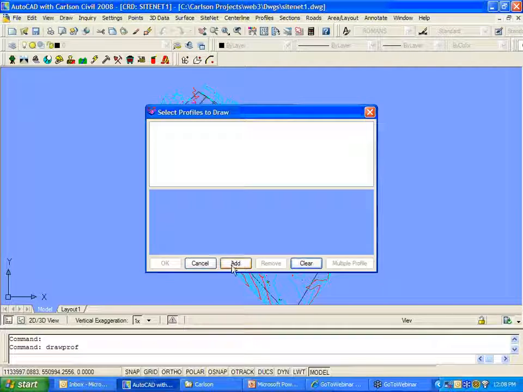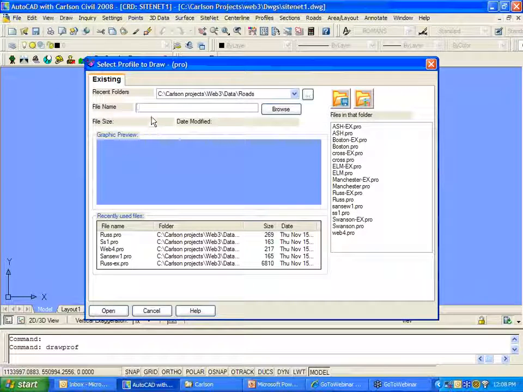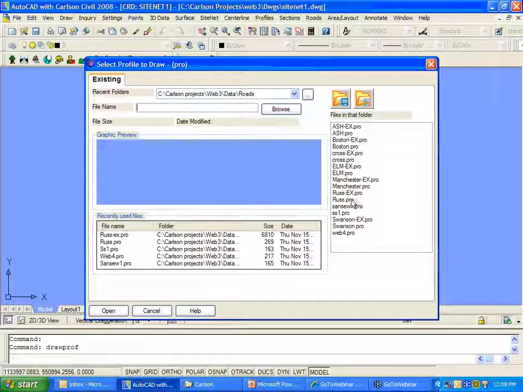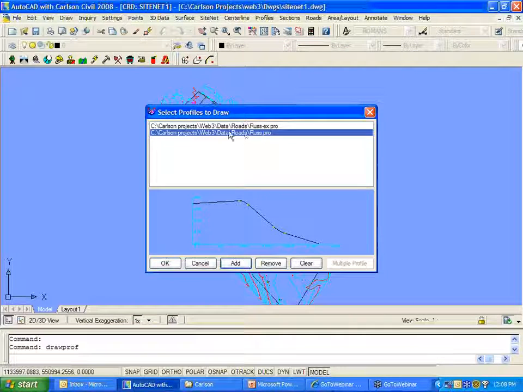So we go ahead and add, and the beauty of this is I can add as many as I want, as long as they're .PRO files. So here's the Russ existing ground. We'll add that one. And here's add, and we'll go with Russ PRO, which is, of course, the proposed finished grade. And I can keep going with as many as I want. And, in fact, my plan here later is to generate a nice little sanitary sewer, just a real simple sanitary sewer run, generate a profile of it, and add it to the mix as well. That's my plan. But I want to get through this part first.